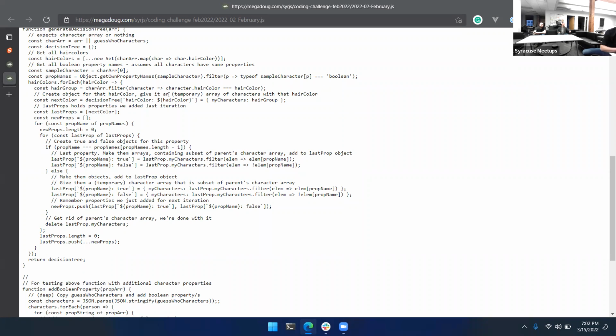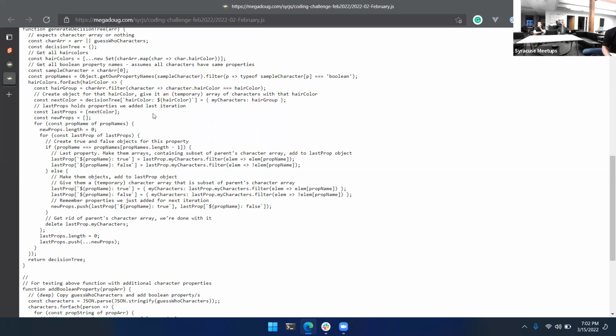Filter on the hair color to get all of them of that hair color. And then you're dynamically setting a key on the decision tree, and you are setting the characters to that hair group that we got from the filter.